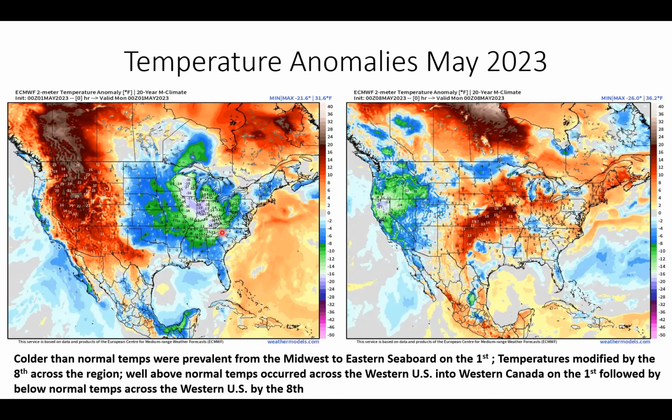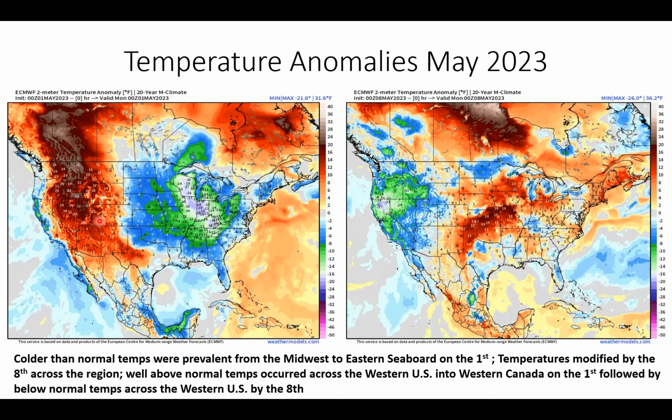And then that 10 degree plus temperature anomalies extended all the way to the western portions of Virginia, including you in the Roanoke area. Those cooler than normal temperatures indicated by the blue coloring here extend all the way down to Florida, where the mean temperature was on the order of 5 to 8 degrees Fahrenheit below normal for you in Orlando, for example.